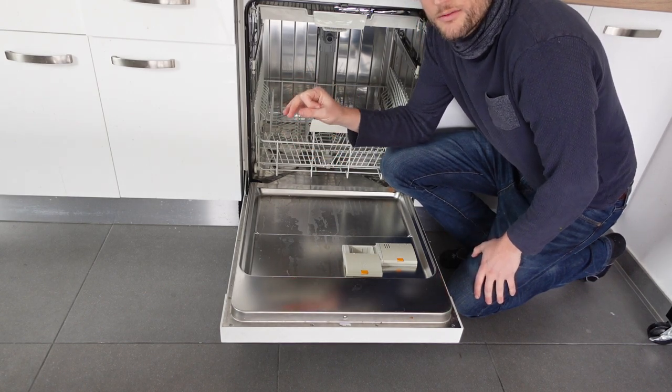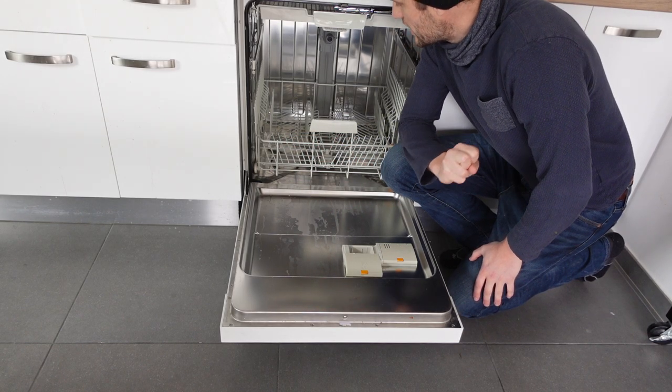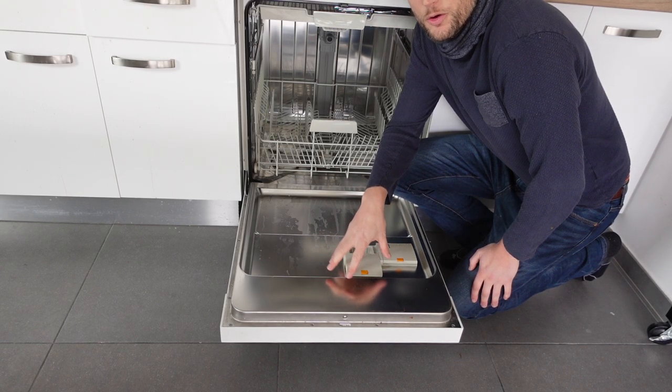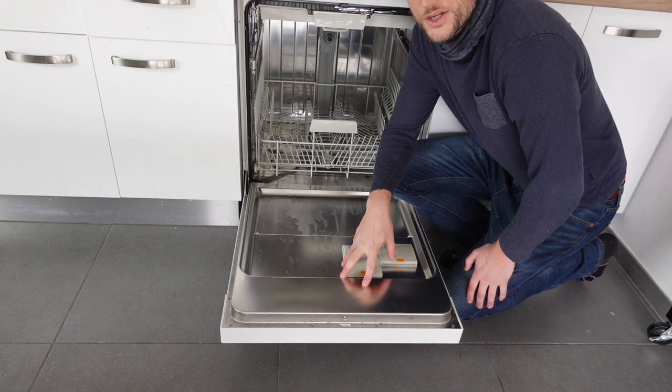There's also any kind of filters in the lines where the pump is running, putting pressure in the lines, and if the water can't go the way it's supposed to, you'll end up with a leak somewhere. So you should check all that stuff and hopefully you'll be able to get the water flowing properly and get rid of the leak issue. Otherwise you're probably going to need to call a technician.